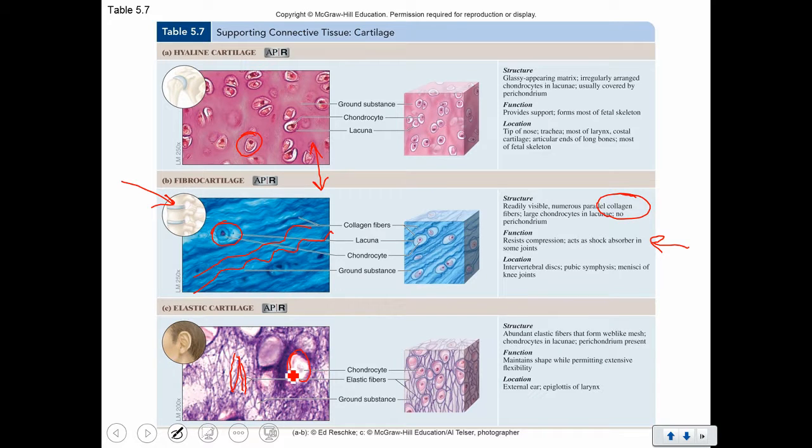So what are the three types of cartilage? Hyaline cartilage, fibrocartilage, and elastic cartilage. So what's the loose connective tissue? Three of them: areolar, adipose, reticular. Dense connective tissue: we have dense regular, dense irregular, and elastic. And then our cartilage, we have hyaline cartilage, fibrocartilage, and elastic. Remember our epithelial tissues. What kind of epithelial tissues did we have? We had simple squamous, simple cuboidal, simple columnar, and then stratified squamous, stratified cuboidal, stratified columnar, and then we have the two outliers, pseudostratified and transitional. There you go.